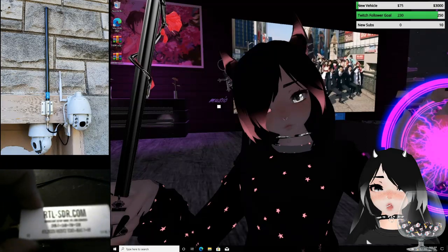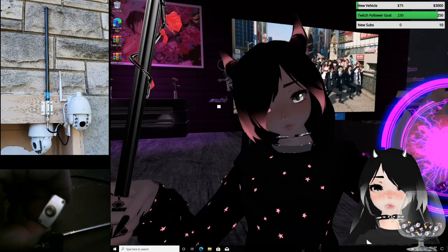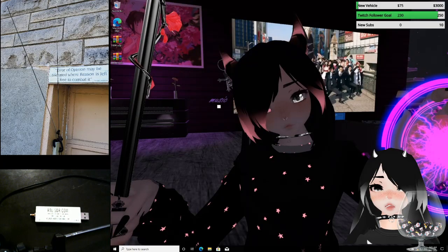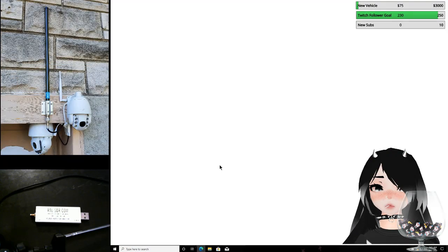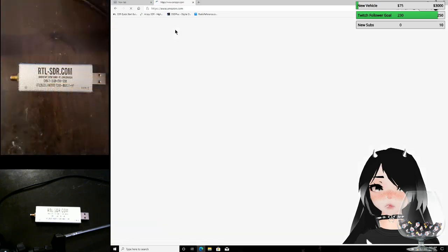This right here in the bottom left is an RTL-SDR USB dongle radio receiver thing. Basically, I'm just going to go through the steps and setup process to get it done. If anybody has any questions, feel free to ask. I'll do my best to answer. I don't have any Amazon affiliate links or anything.